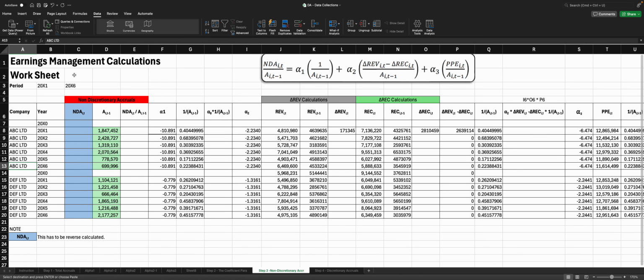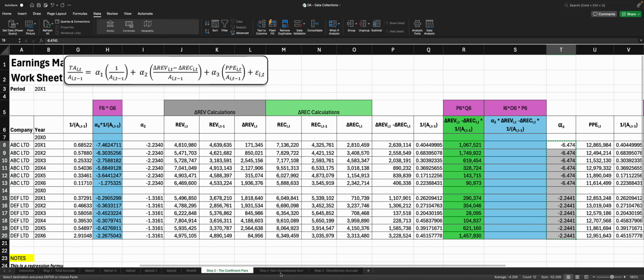Note, here we have to calculate the NDA, the non-discretionary accrual for organization i at time t. The issue is that this figure has to be calculated by solving this equation. We have inserted the alpha values from step 2, which we calculated earlier.